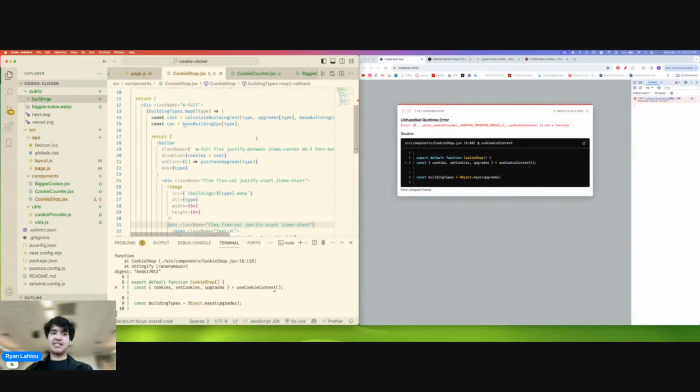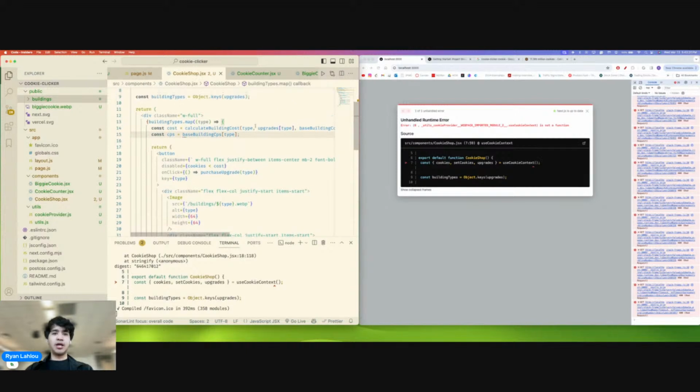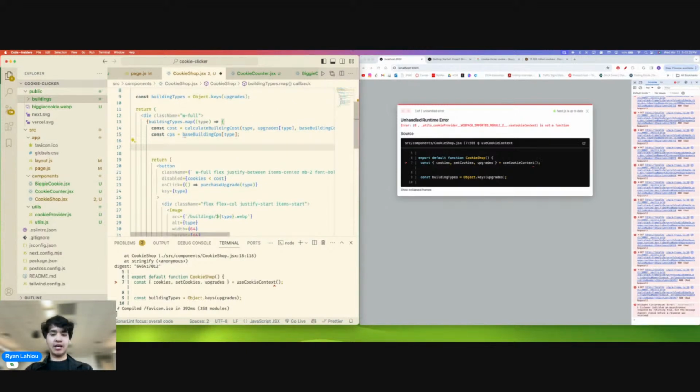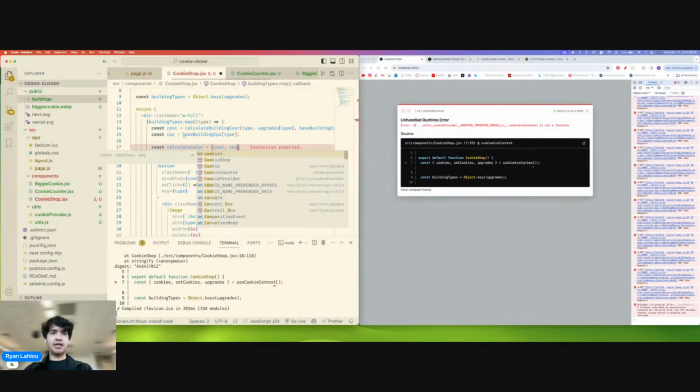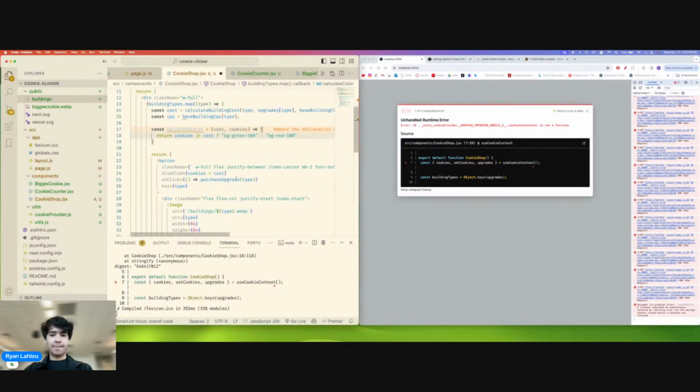So, it's still not showing. That is really, really odd. Okay. But the last thing that we would probably need to do is we want to show if we can buy it or not, and with that we can just create a, let's make it a thing to calculate the color. Calculate color, we'll take in the cost and the amount of cookies we have, and with that we can just return if we want to use it or not. So if the amount of cookies you have is greater than the cost, then we can make it green, otherwise we will make it red. And then with that we can do some logic on the button itself to do all of that.